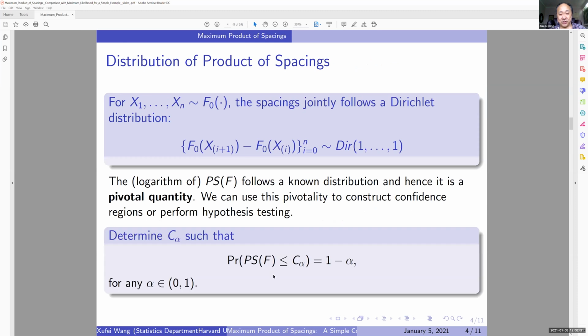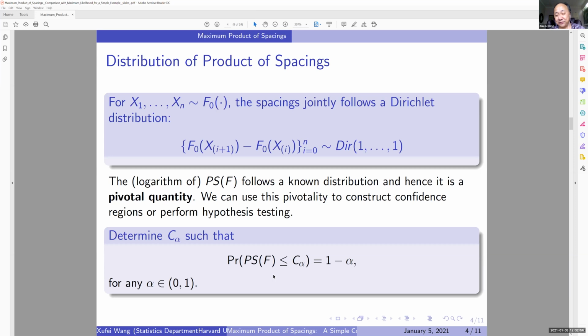The one thing I've been thinking about more generally, and if any of you are interested, I'd love to work with you on this: why not use this whole property? This whole thing is a Dirichlet, right? So that's a lot more information. There's a joint space saying whatever you're fitting, if the model is correct, this thing is Dirichlet. We're only using a product of the components of the Dirichlet.